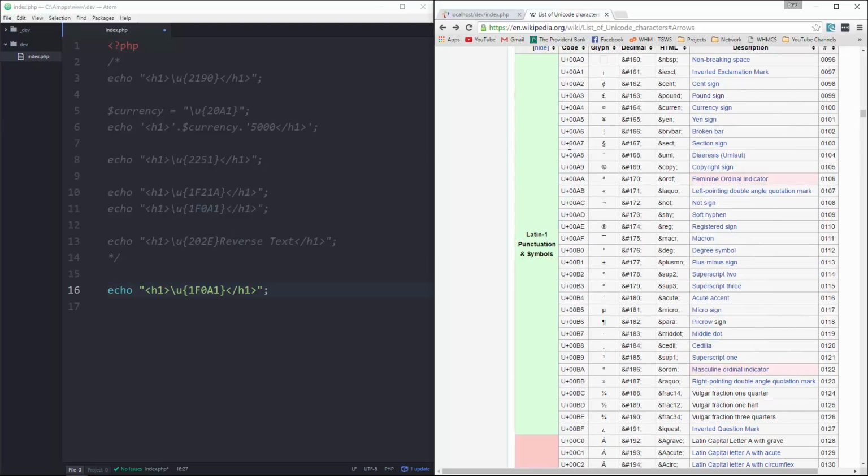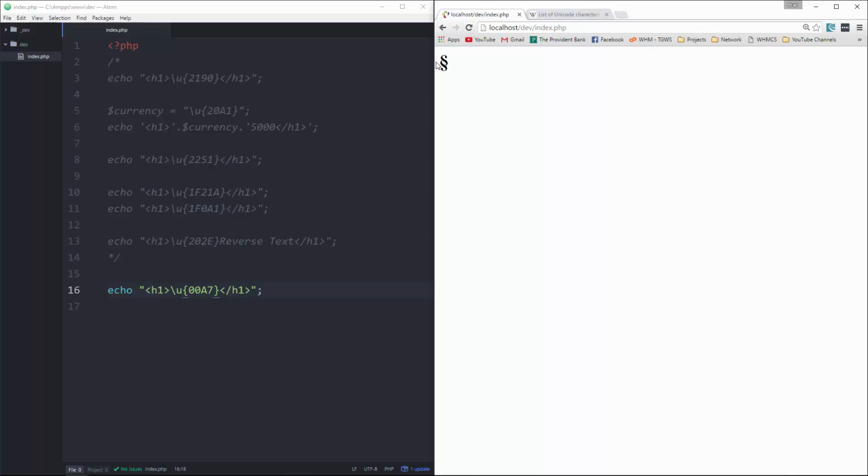We'll do 00A7. Save that, take a look, and we get this symbol. Since it has 2 zeros at the start here, we can actually take those off, save, and still get it. So any zeros on the left you can just take off if you'd like, to make it a little shorter.